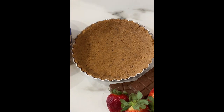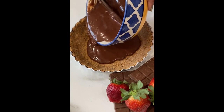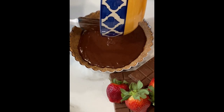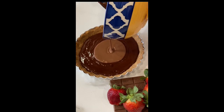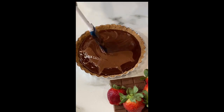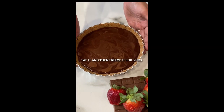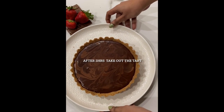Let's add the filling to the chilled tart. You can make a complete dark chocolate cream, but for our tart we have also prepared a milk chocolate cream to add texture. Tap a few times to evenly spread the filling and let it sit in the freezer for three to four hours to set.